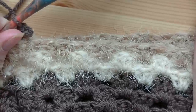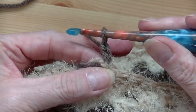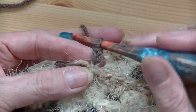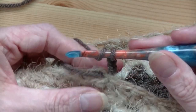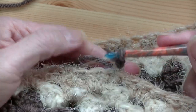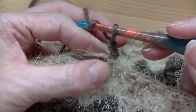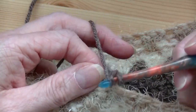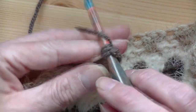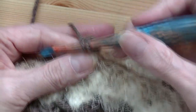Okay, so I finished my sleeve to where I want it before the cuff. So when you've slip stitched, you're going to attach your new yarn. You're going to chain up two. And now what we're going to do is decreases. So you're going to go back into the stitch that you just did. I like to go over top of my strands here, so you're going to hold those in your hand. You're going to go back into the stitch that this stitch is in, pull up a loop, yarn over, pull through two. Now you've got two loops on your hook.